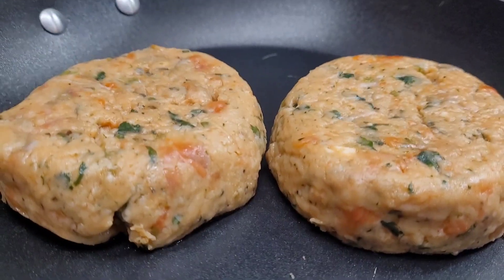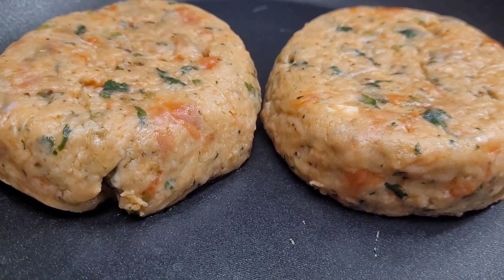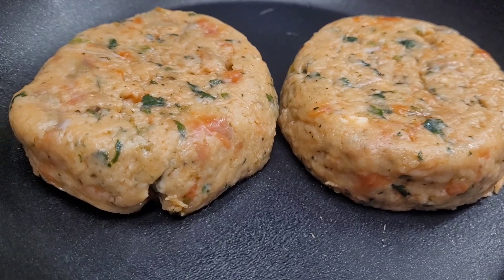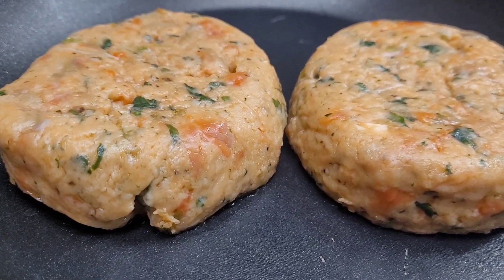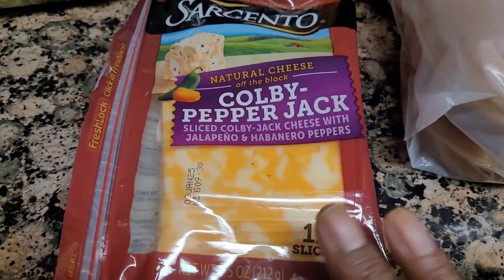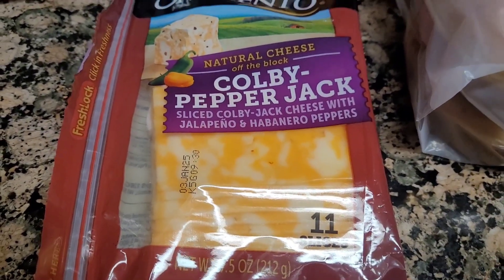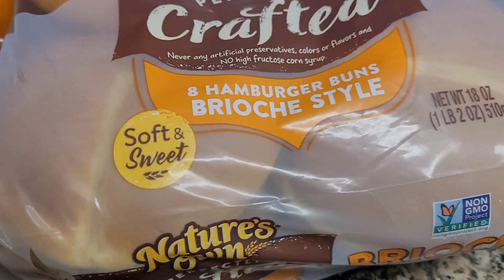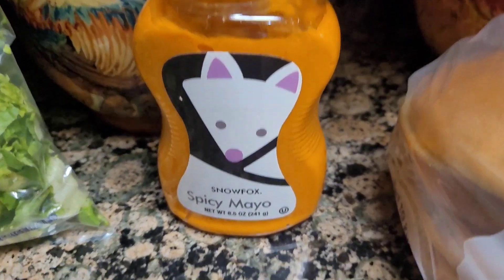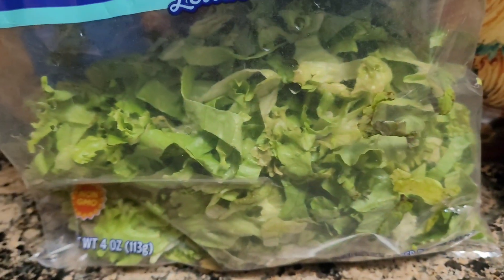Welcome back to my cooking channel. Again, this is what I'm having on my cooking channel — a salmon burger. Easy, easy recipe, I guarantee. You're going to cook on each side at least six minutes on each side until golden brown. This is the cheese — you can use any kind of cheese you want, American cheese, John cheese, sliced cheese, or whatever you desire. This is another cheese I have so I have to use this, and this is the bun that I'm using. This is the mayonnaise I use, but you can use any kind of mayonnaise sauce you desire.